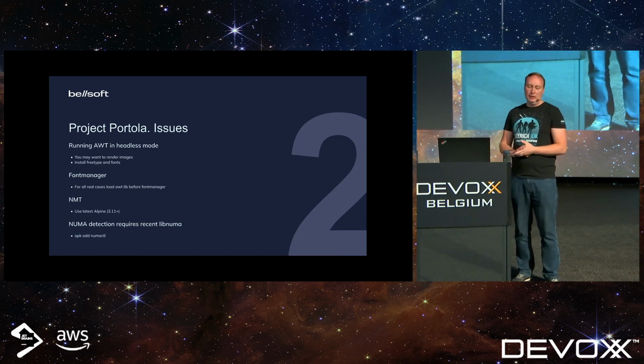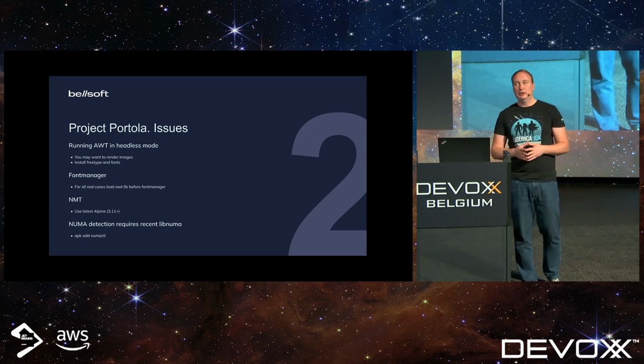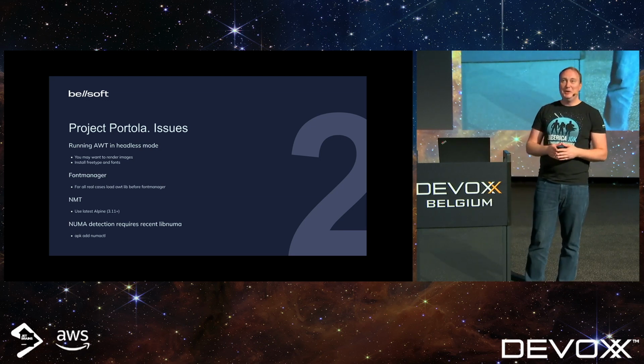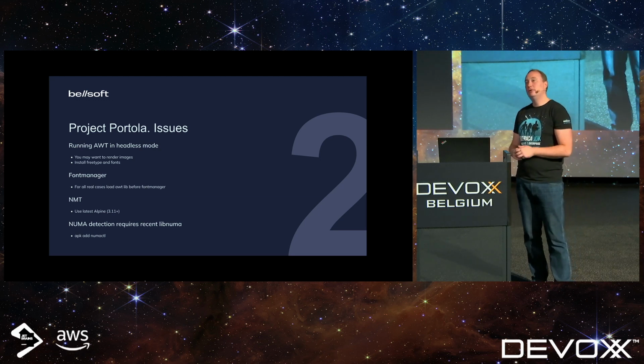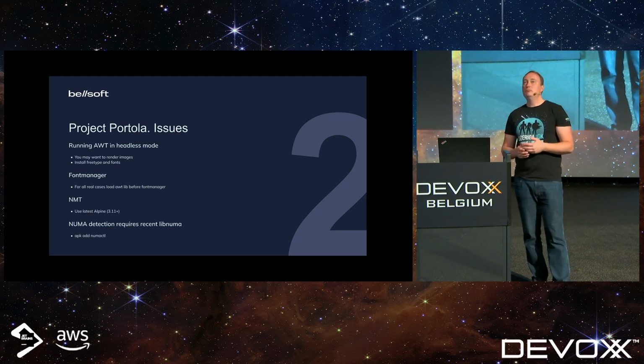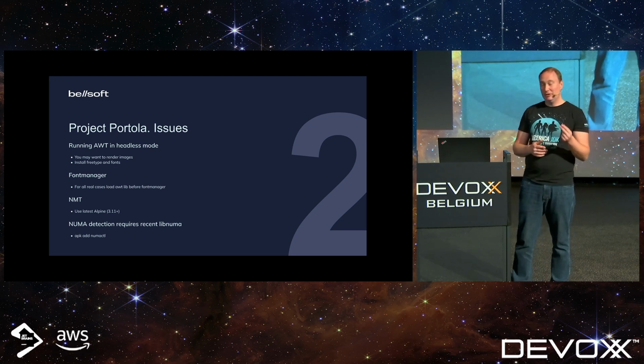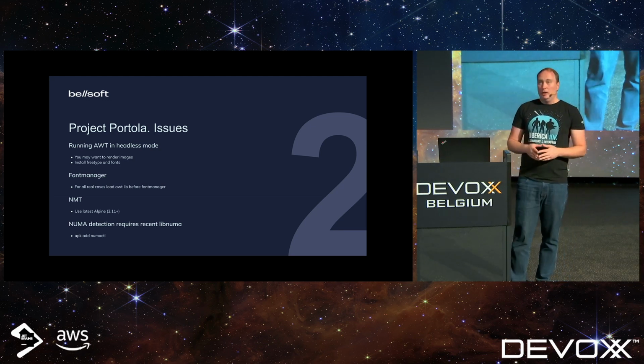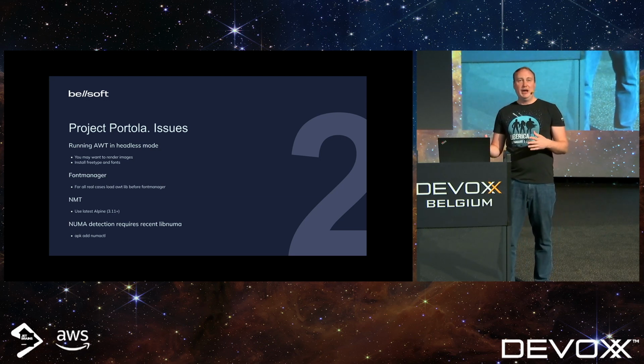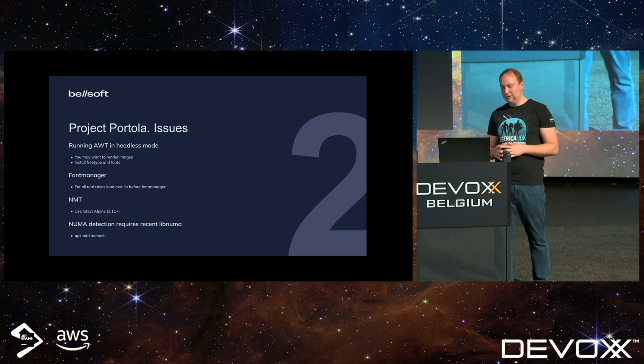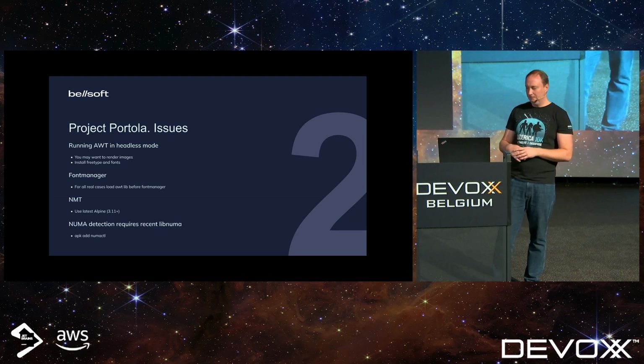Also, you should remember about the JDK being a JDK, so you can use all the packages, all classes from the standard library, including graphics, even if you run it on a server. So just beware and install necessary dependencies to perform actual rendering, because you need some resources like fonts for that. Again, please don't try very old versions of Alpine, because there might be some missing parts for native memory tracking, for example.